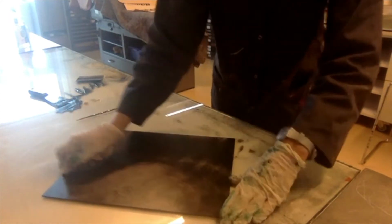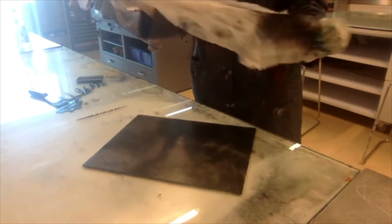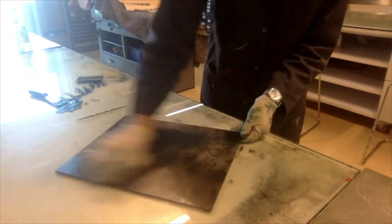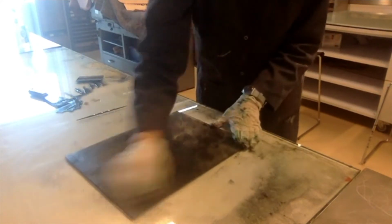Now slowly, slowly, the image is going to start to show itself. How do you know when to stop? Well, that's the hardest question. And the answer is when it stops streaking. But honestly, it just takes practice to learn how to stop.